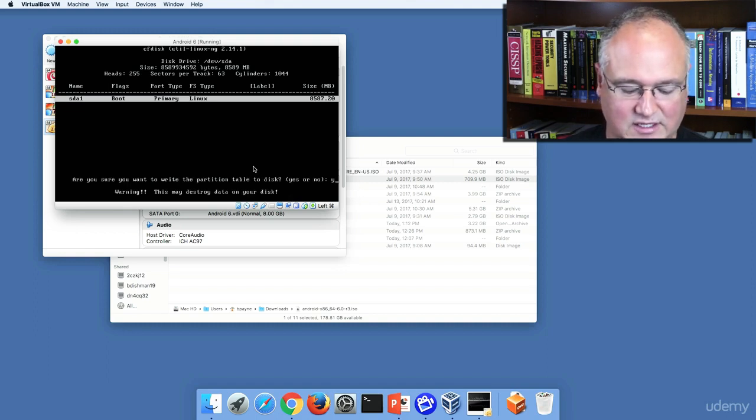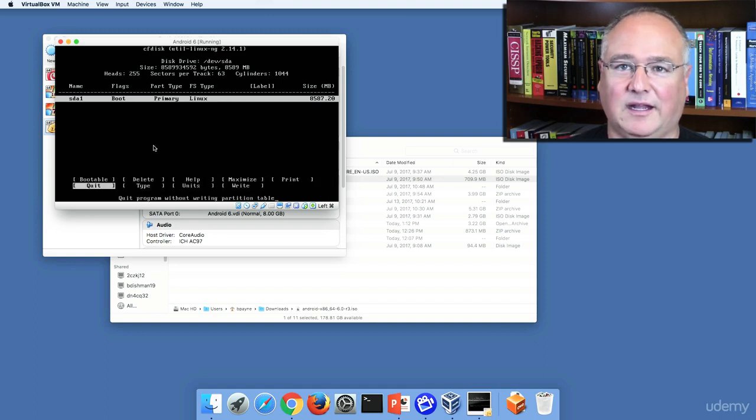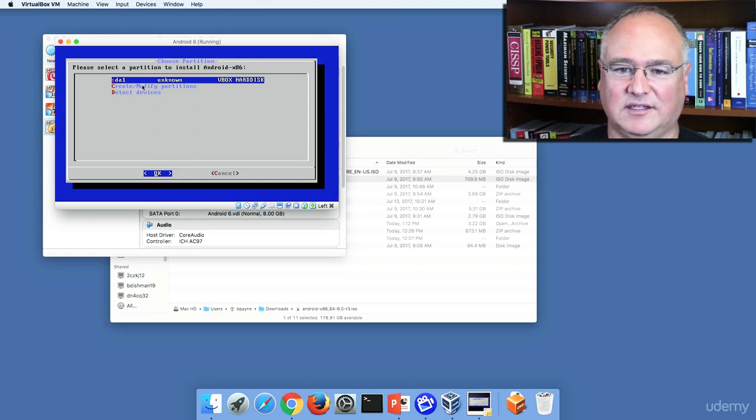And yes, Y-E-S. And after we write and quit, it'll ask us to create a partition or choose the partition we want to install this on. So this is just like working with the hardware of a blank, empty Android device. So I'm going to hit OK.